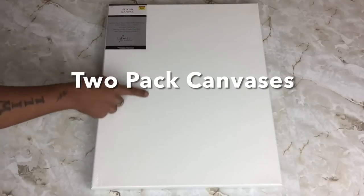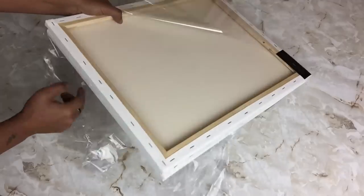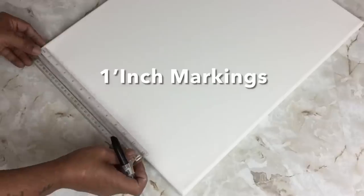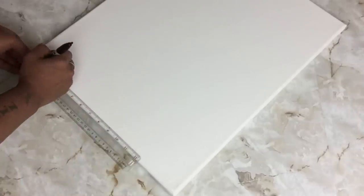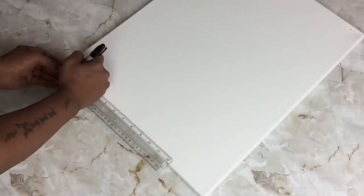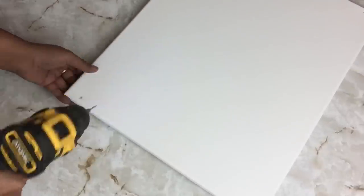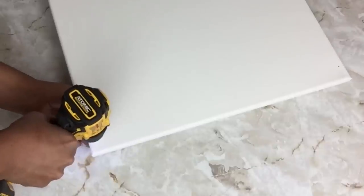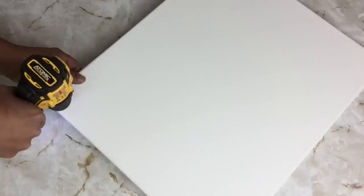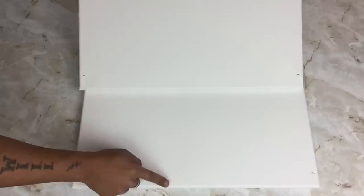Next, I'll be using 2-pack canvases. Some will remove the fabric off the canvases and only use the wood part, but I'll be leaving mine on because I feel that it adds more support. Next, I'll be placing 1-inch markings on all 4 corners. Once I was done, I pre-drilled the holes. I repeated the same steps on both.